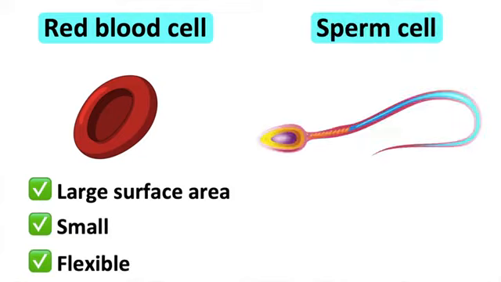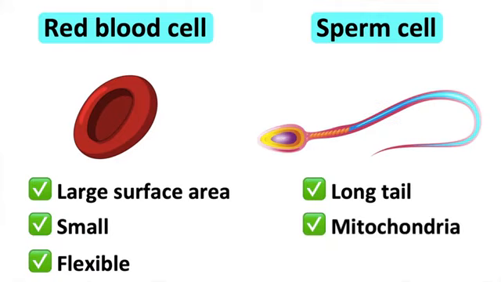Sperm cells. Sperm cells' function is to transfer genes from a male's body to a female gamete. Sperm cells have a tail which allows them to swim towards the egg cell, and it contains many mitochondria to supply ATP for energy. The head of a sperm cell also contains enzymes. These enzymes are released to help break through the outer membrane of egg cells.